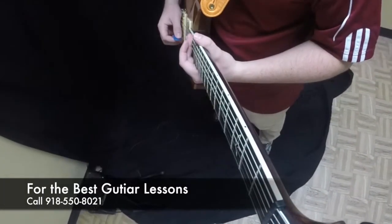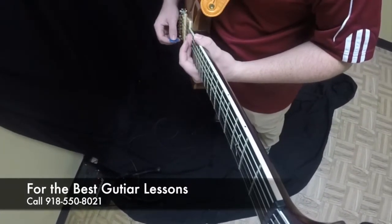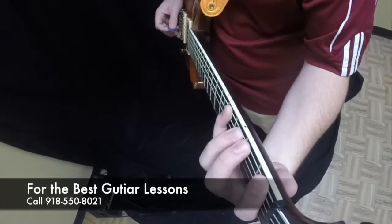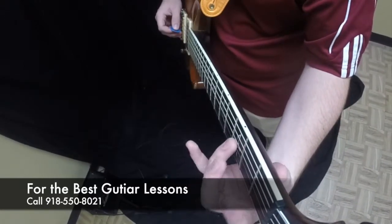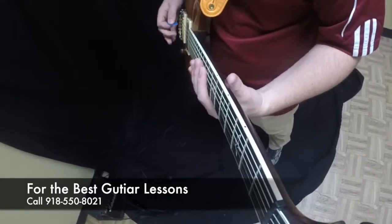So the first example of these is we're just doing a simple 1, 2, 3, 4, and then we're going to do something where we change the fingering. So it's first 1, 2, 3, 4, and later we're going to do a 2, 3, 4, 1, and then a 3, 4, 1, 2, and then a 4, 1, 2, 3. Let's start with the 1, 2, 3, 4 and see what this is like.